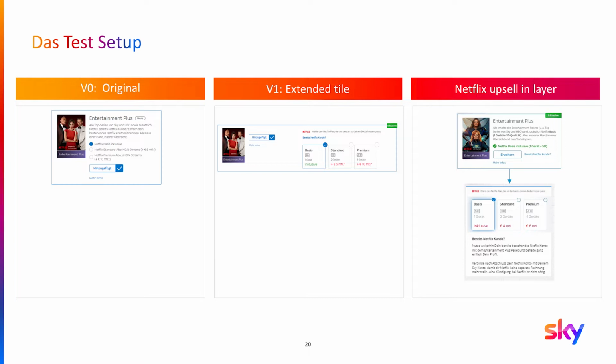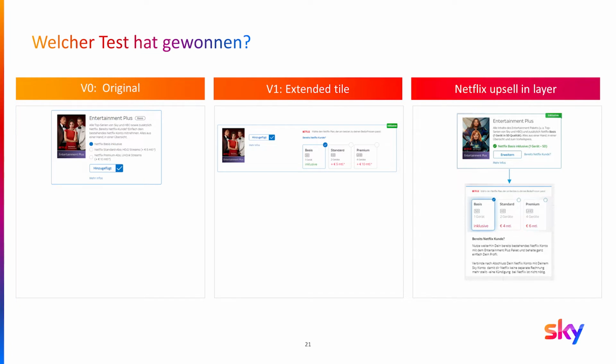So one of the ideas was, okay, let's have a more extended look and view, give more information. Also, one of the important things you can see here, I just pointed, do you already have Netflix? So even if you have Netflix, you can get this package. And this was also one of the feedbacks of the qualitative testing. So a lot of users, they were hesitant to book this because they already have a Netflix account. And then there's also a different look and feel, which is more aggressive with a layer. So this was our test layout, and this is what we've tested basically.